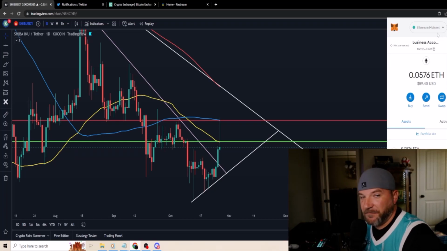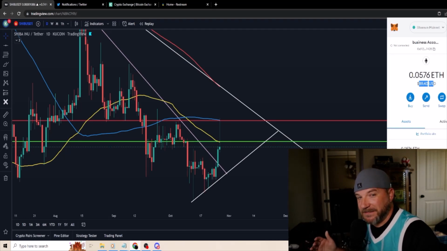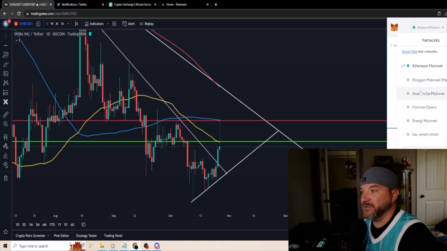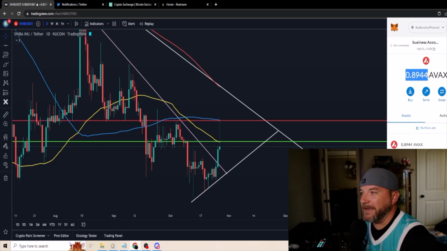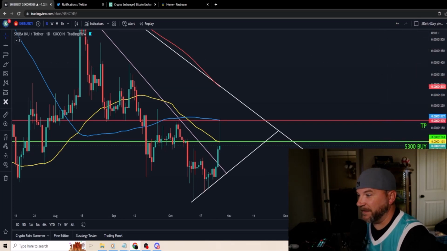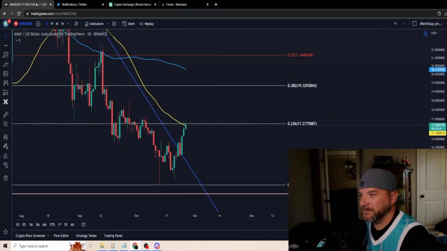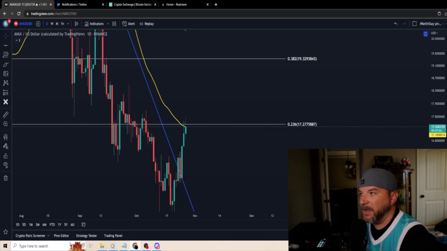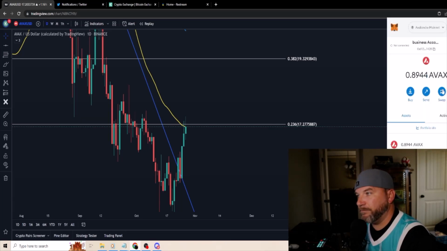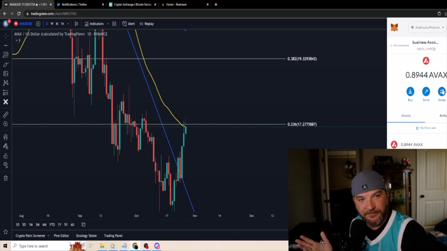Now, I'm going to show you here on different networks that I have different amounts just sitting in there. I have about $100 worth of Ethereum just sitting there for gas fees. Like I said, Ethereum is more expensive, just part of the game. But if I go to Avalanche, for example, you'll see that I have 0.89 AVAX. Not very much AVAX in there at all. How much is that? Well, if I click on AVAX over here on my little list, which you can't see right now, but I'll pull it up. AVAX is 17 bucks. So I have 0.89 of 17 bucks. Okay. I can use this for fees. It's going to cost about a quarter or 35 cents or so to do transactions on the AVAX network.